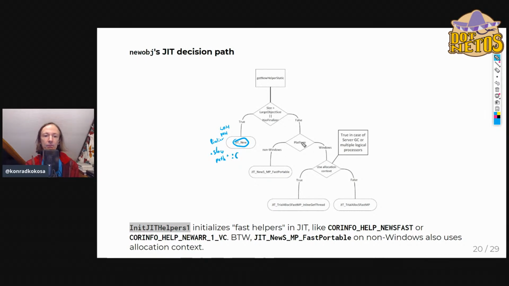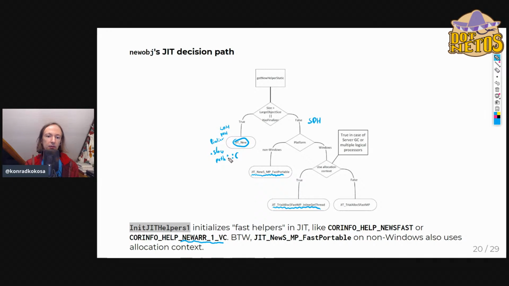If that is not the case, so it is a small object that will land in the small object heap, we will use this on Linux or this on Windows. We can say typically it will be just those 3 routines being called. This is for an object. A very similar thing is for arrays. For example, there is a decision which routine should be called for new arrays and so on, but the logic is very similar.